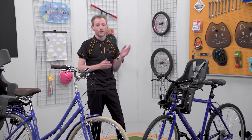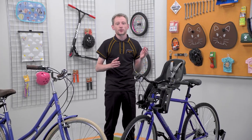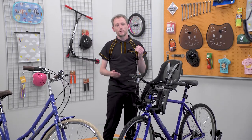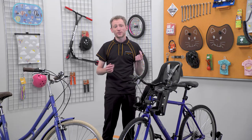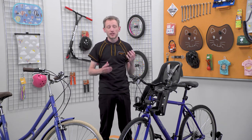You can also get front fitting kids' bike seats that attach to the top of the bike's frame. This means that your child can sit between your arms and legs. This is great for an improved view of the road ahead, improved balancing, and you'll be able to see what they're up to — but it can take some getting used to. Also, they'll be more exposed to the elements, and if you do have a bump they might be taking the impact.